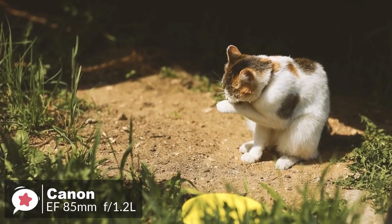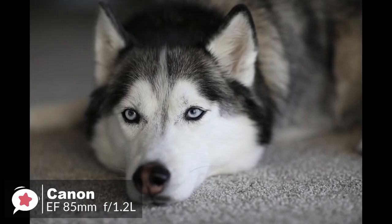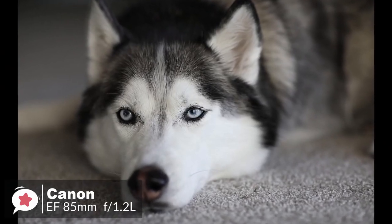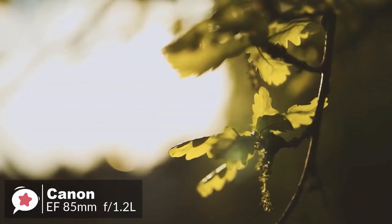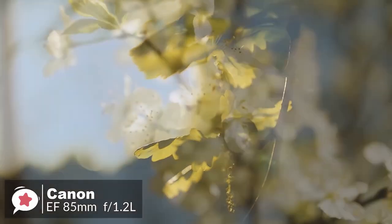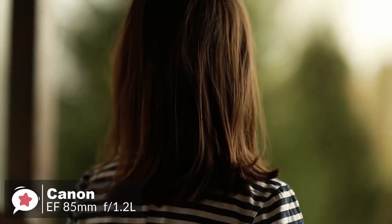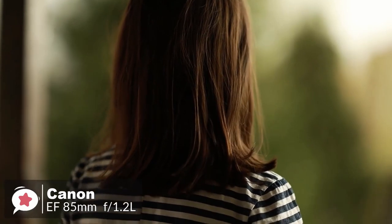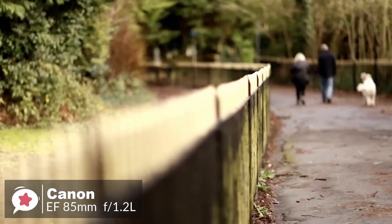Why is this lens so popular? Two reasons: first, its bright f/1.2 aperture makes it one of the best lenses to shoot with; second, the 85mm focal length is ideal for portraiture. The eight-blade circular diaphragm creates a very beautiful, soft bokeh which makes the background melt. The performance characteristics make it a portrait photographer's dream, with very good center sharpness from maximum aperture.